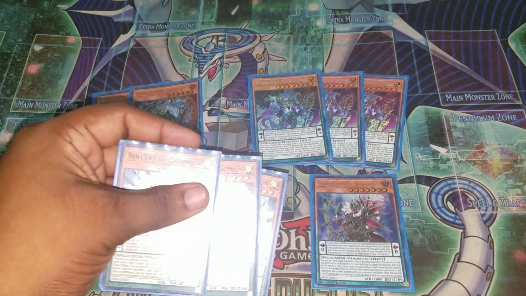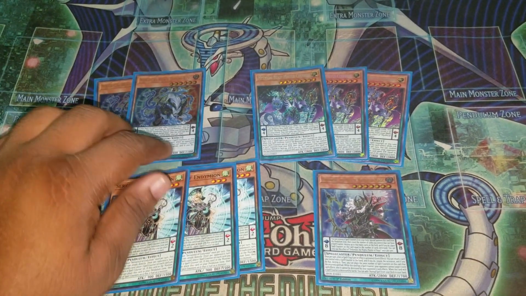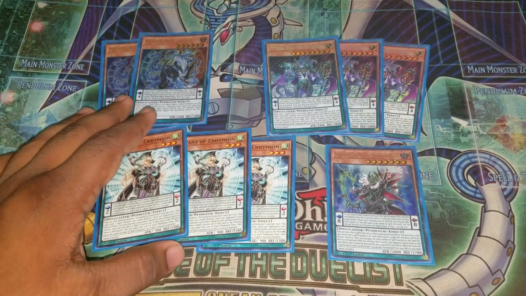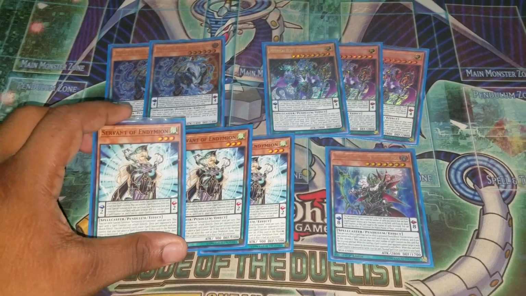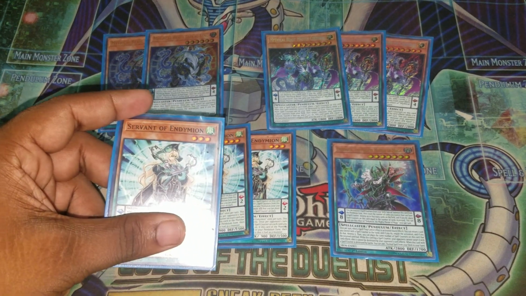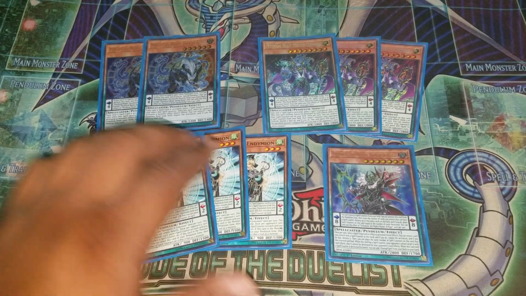And then the real MVP, triple Servant of Endymion. Apologies, Servant of Endymion. I don't want any mix-ups. Servant was a god card throughout every duel. If you didn't get Ash or anything, it drew out all hand traps. If you didn't draw them out so I could play other cards, it always comboed off.